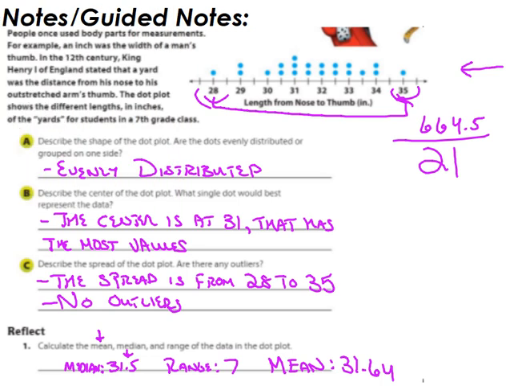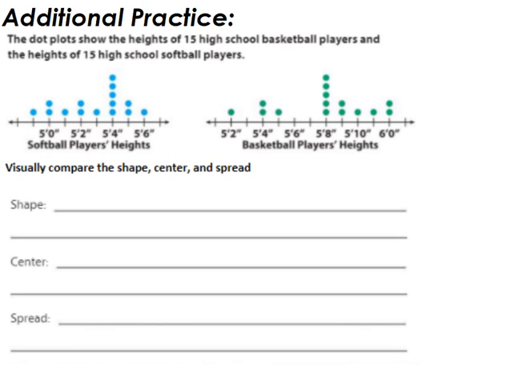And that's it. Now, for this one, you might compare two different dot plots and see what it shows. So if I were to compare the shape of softball players' heights and basketball players' heights, here's a data set of softball players' heights, here's a data set of basketball players' heights. If I were to compare those two, right away the first thing I notice about shape is the basketball players are taller. They have a spread that's more to the right, skewed to the right hand side.